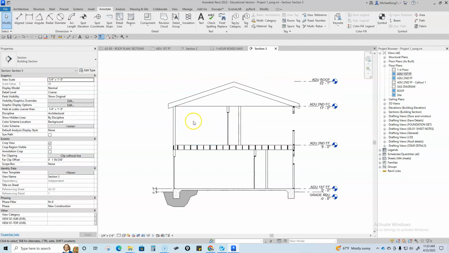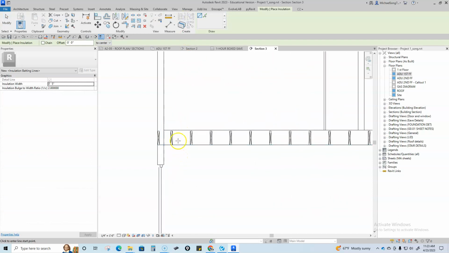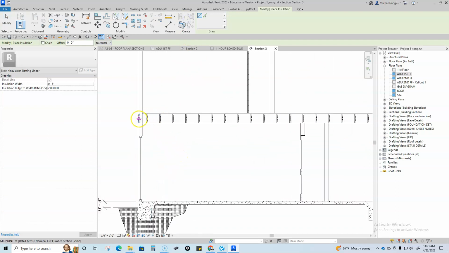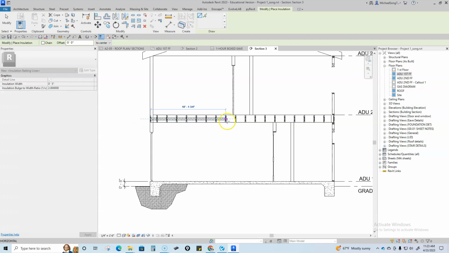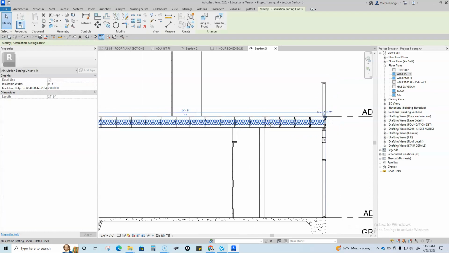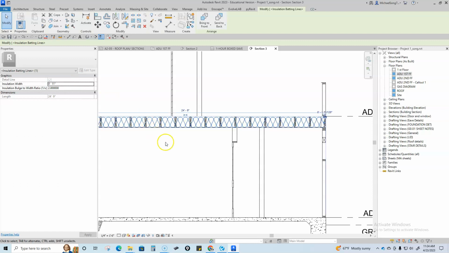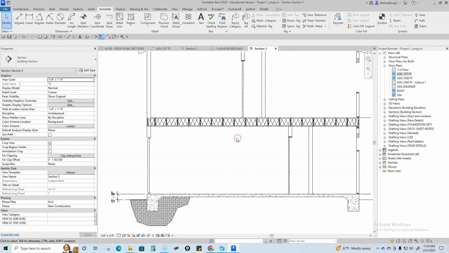Okay, so insulation, Revit has a cool insulation tool. Under the annotate tab, you have this insulation, which is kind of like a line tool. Let's see if I can get lazy and just stretch it across, and hopefully it doesn't look so crazy graphically. I can make that 12 inches. Oh, that's too thick. Let's make it 11 inches. Cool. I think I'm going to just leave it like that.